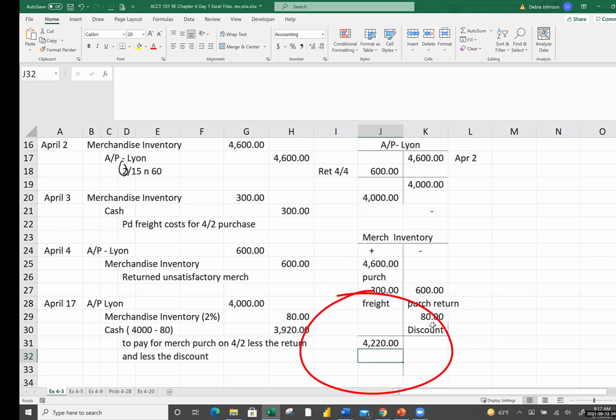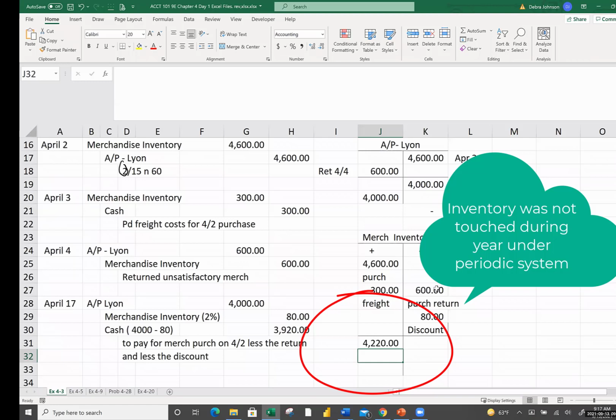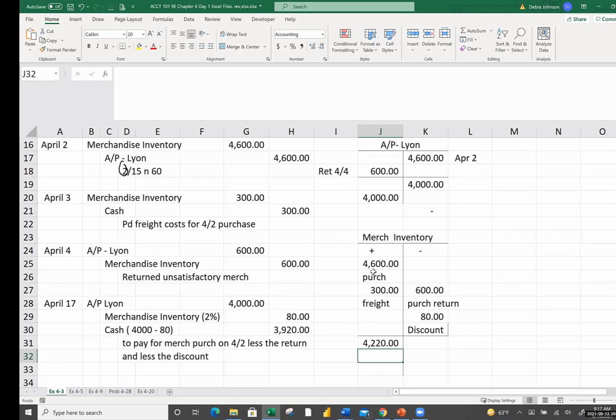This is a big change from Accounting 100 because we didn't touch this account last semester at all until the end of the year when we made an adjustment to it. And last year we had to calculate cost of goods sold. This year, once we start dealing with some sales, cost of goods sold is an actual account. Why didn't we use cost of goods sold in this one? Because these were buying transactions only. Any questions on that?